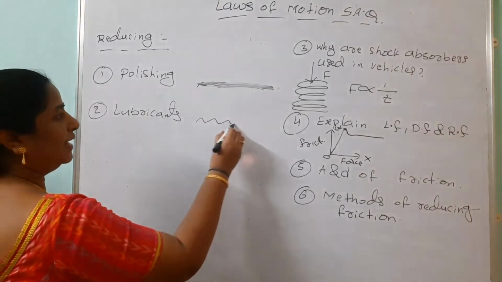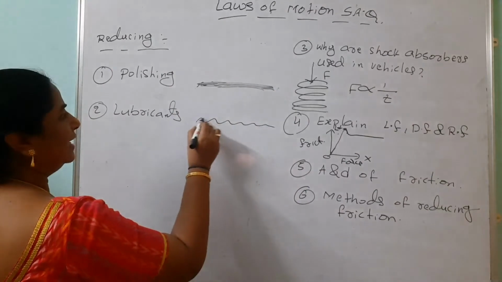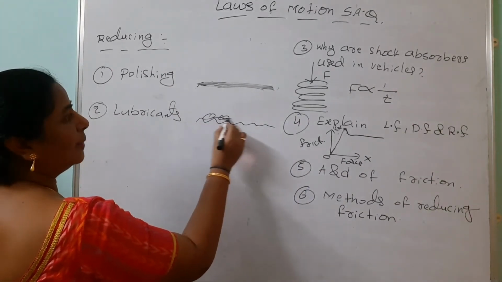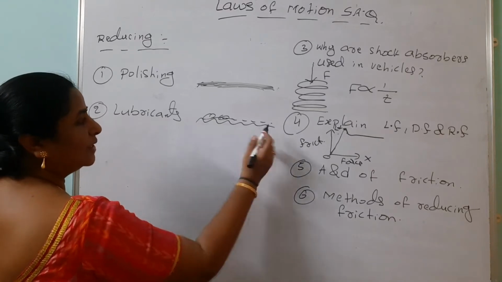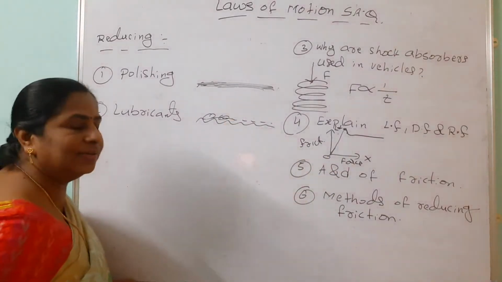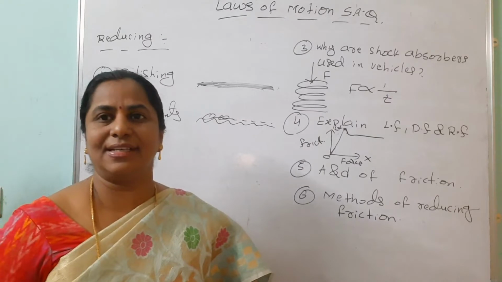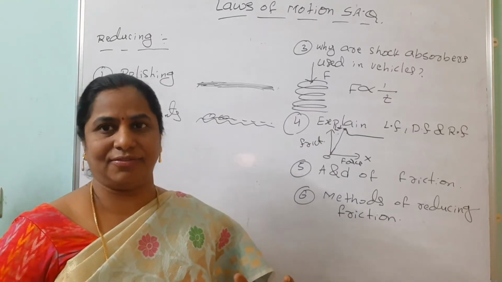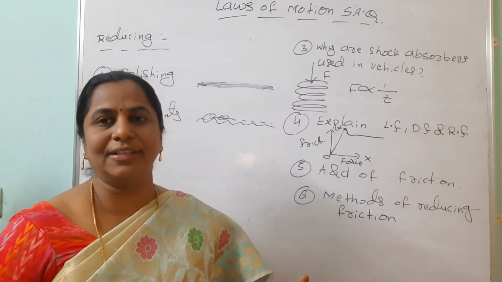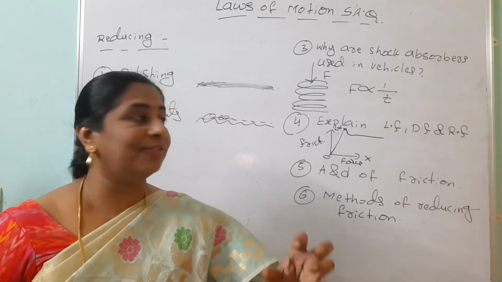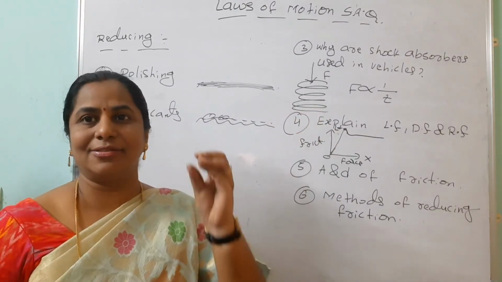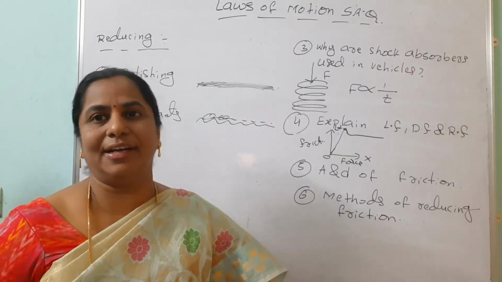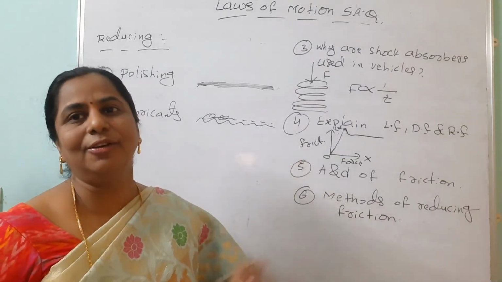See, this is one uneven road. Whenever grease or soapy water is there, what happens? It forms a thin layer. Then uneven elevations and depressions are filled, and we can reduce the friction. Just now I said that in machinery, wear and tear increases due to friction. So to reduce friction, they use grease and some oils. Even in our bikes some oils are there. Why? To reduce the friction. Those are nothing but lubricants.